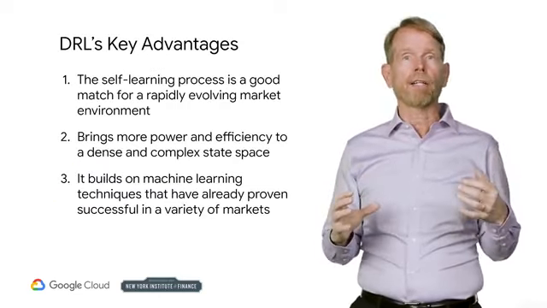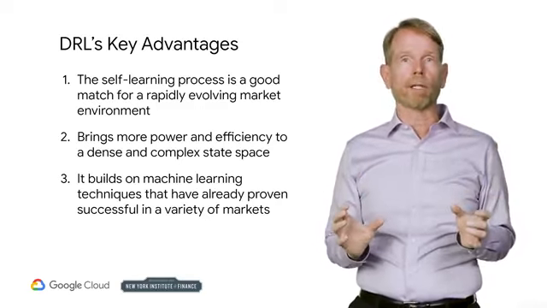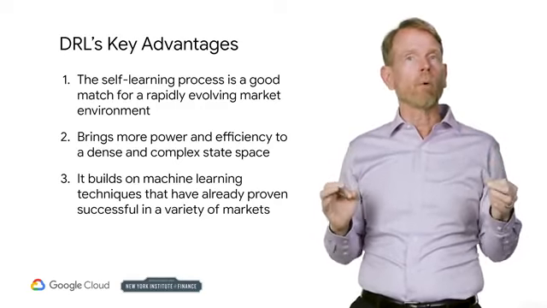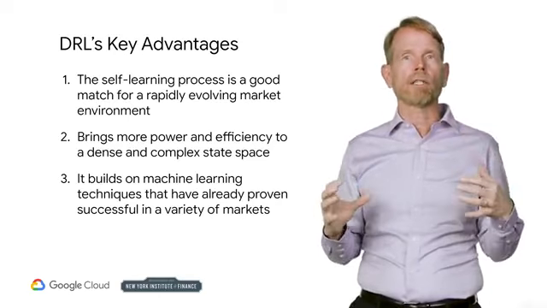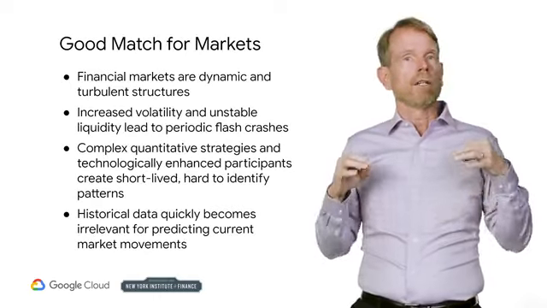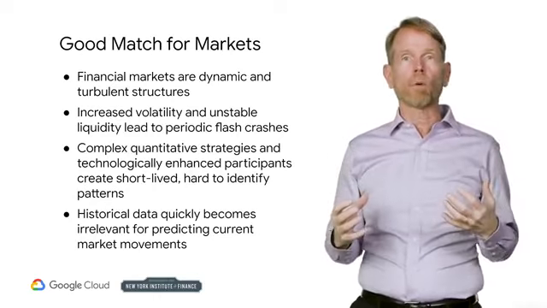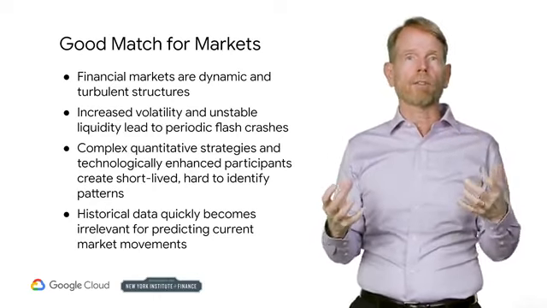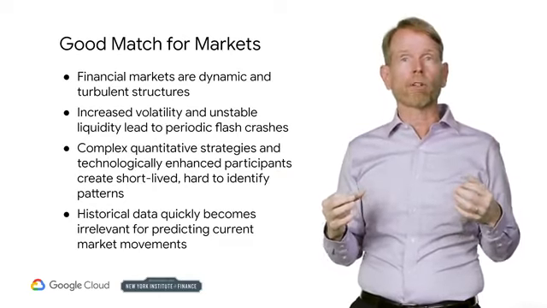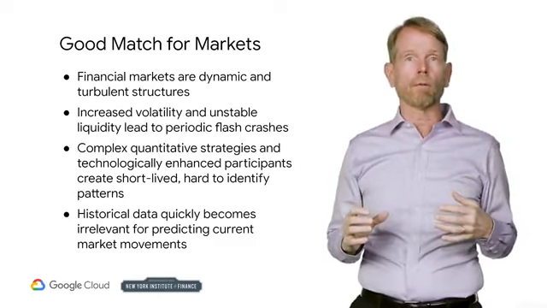Some of DRL's advantages include being a good match for a rapidly changing market environment, it having a high potential power and efficiency, and most importantly, that it builds on other machine learning techniques that have proved successful in multiple markets. Financial markets are dynamic structures. Today we have plenty of different types of orders, quantitative trading strategies, new asset classes, technologically enhanced market participants, and many other market variables that were not present a short while ago.